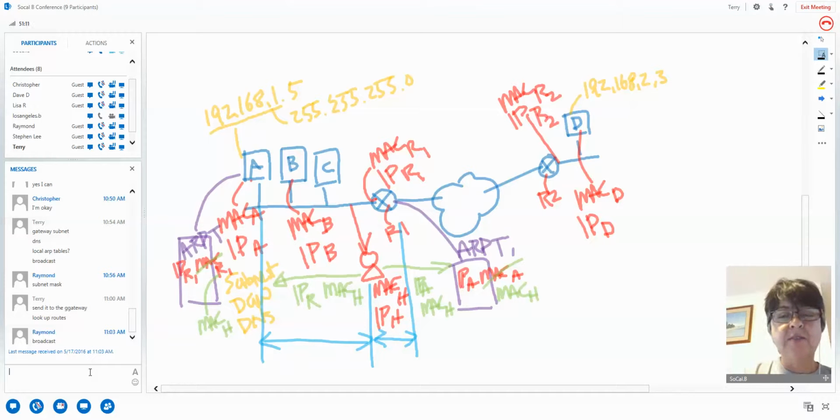Whenever A has to send to R, it's going to send it to the hacker. And whenever the router has to send something back to A, it's going to send it to the hacker. So the hacker is right in the middle, just shuffling things from right to left. And in the meantime, he could change information. He could look at the information. He could do anything he wants.